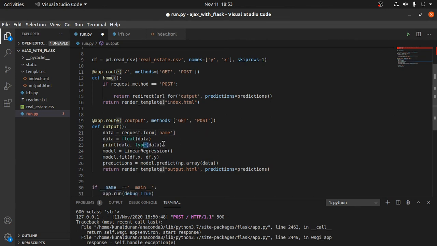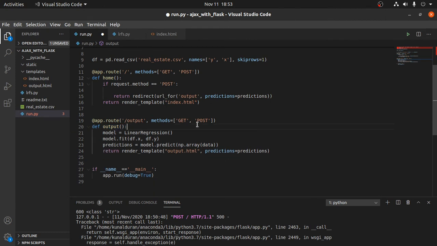Let's also remove all this, and we will also remove this logic.